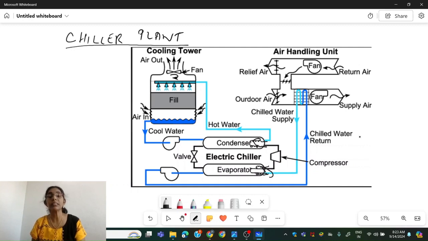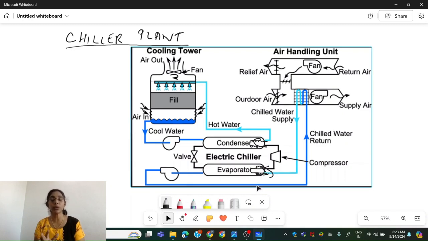The major difference is here the refrigerant takes away the heat from water and gets heated up, whereas here the refrigerant gives away the heat to the water and gets cooled down. That is a major difference. Okay. So now this is the refrigerant operating circuit. Now we understood that here heat is being constantly taken away from the water to the refrigerant, right? So the water will get cooled. Now this water is called the chilled fluid.